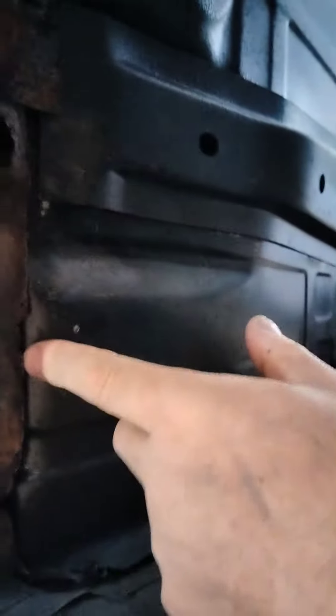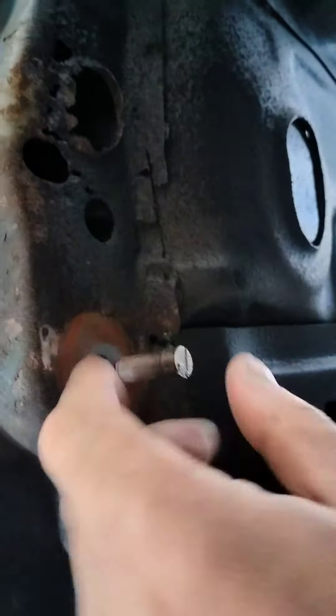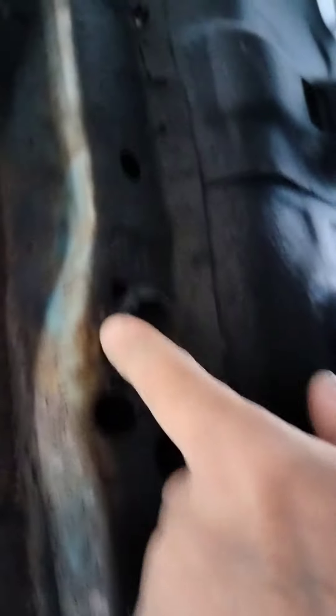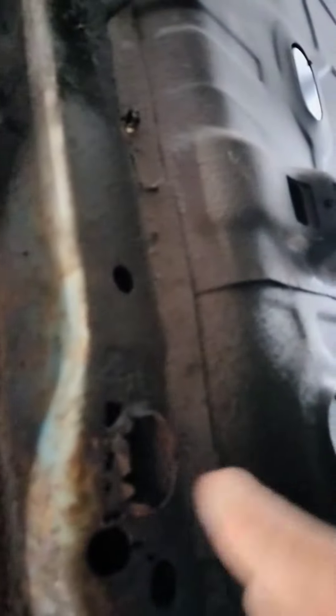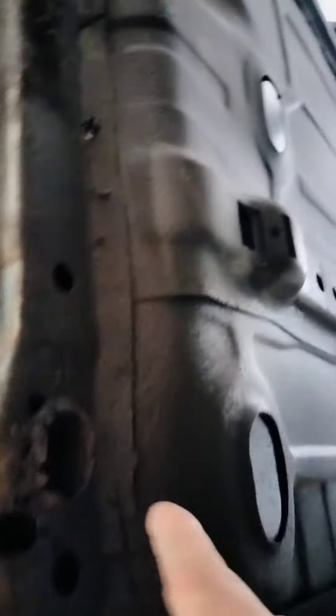As you can see, it's just seam sealed in here at the floor. This piece here is not even welded — there's a broken bolt, that's all rusted, but we've got to fix that. This piece comes with the new floor from AMD, and the AMD floor comes with all the bracing.